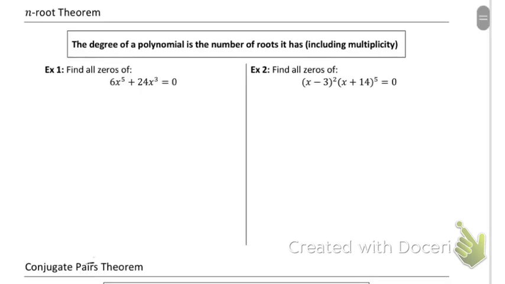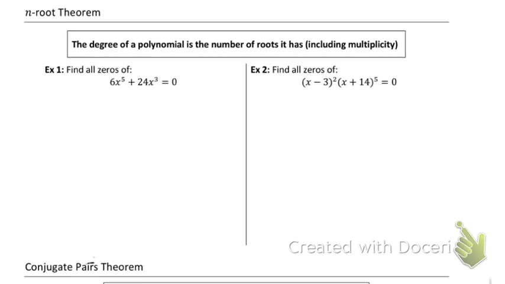Okay, let's go over today's lesson. Today's lesson is kind of not throwaway. It's just an extra nod to finding zeros. So we're starting off with what's called the fundamental theorem. When I ask you to find all of your zeros, it's probably a good idea to know how many zeros you're looking for so you know when to stop looking. And you can't use a graph because they can be imaginary zeros. You can have 100 imaginary zeros. If you find none of them, you didn't end up being correct.